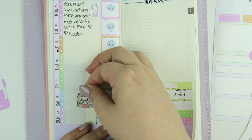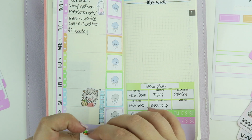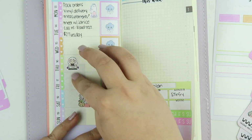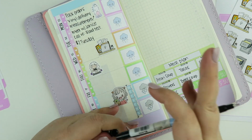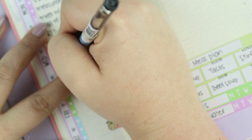I'm kind of going through my stash trying to see what I want to use. That sticker there is from 15 Pearl. I think it's so cute. I love her little girl. It's a grocery shopping sticker. And then I'm using that little girl from Fox and Cactus to do some me time for that day.